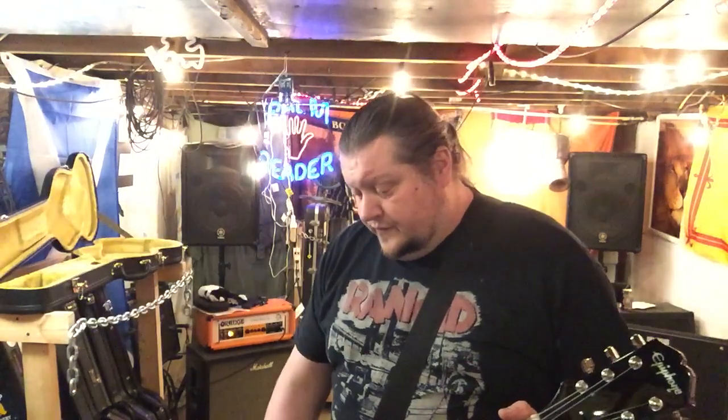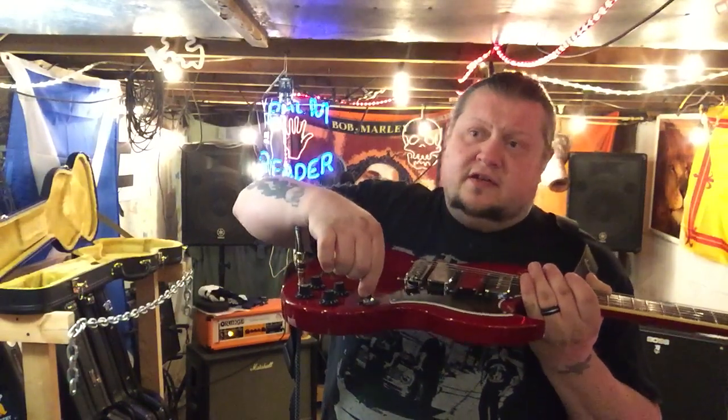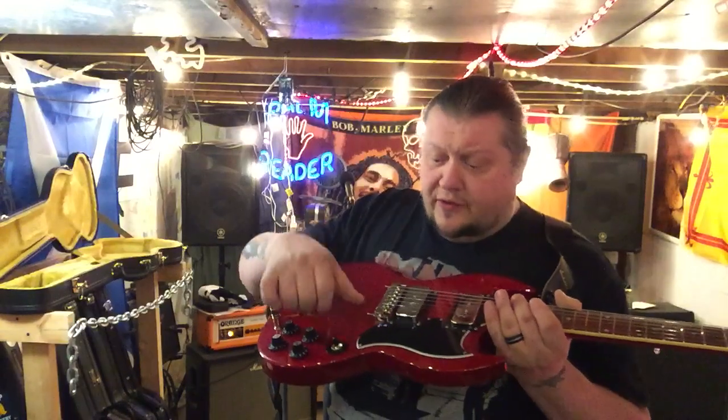Here's the clean that I was talking about. I just kicked that off there so you can hear some clean. Everything I've been doing here tonight has been with the toggle switch in the center position. I want both pickups to throw out there, but within saying that, I can kick it down and you can hear the bridge and the neck.